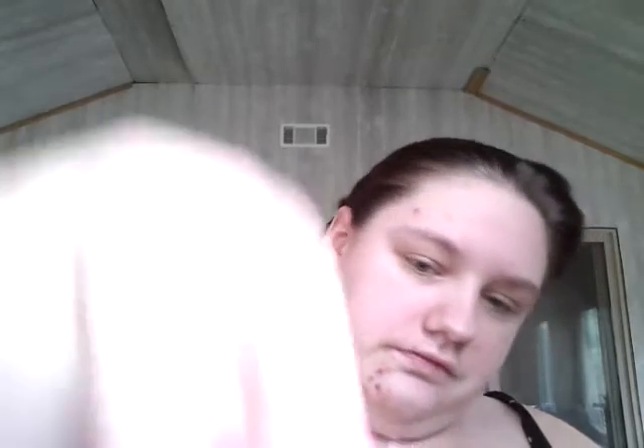Now take your two pink pistachio shells and figure out which side you want for the feet. In the post I saw for this they had wooden legs, but I figured — just use pistachio shells, why not, I have a bunch of them. I found where I want to put my legs. I'm going to put a little bit of glue on the pistachio and set it down, glue my other one, spread them apart however I want them, and set the golf ball down on top. You've got little feet now.